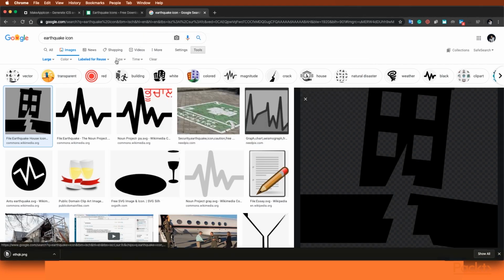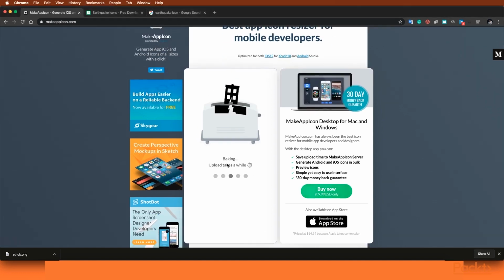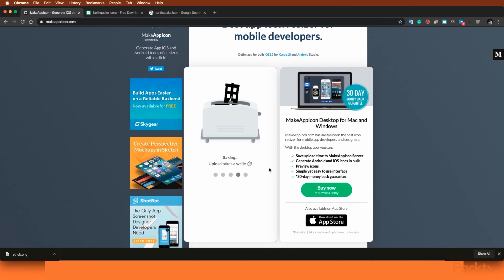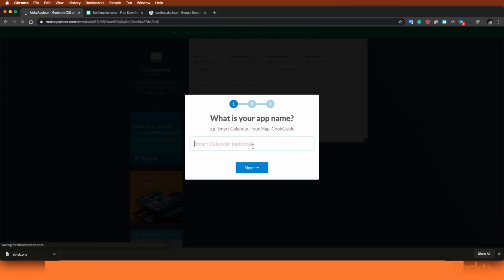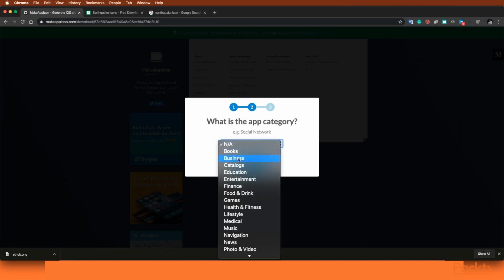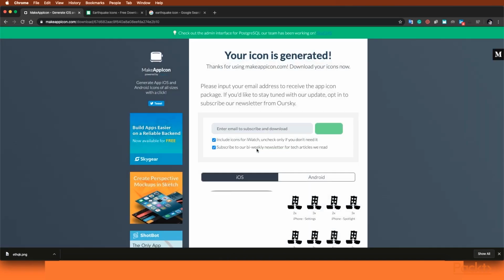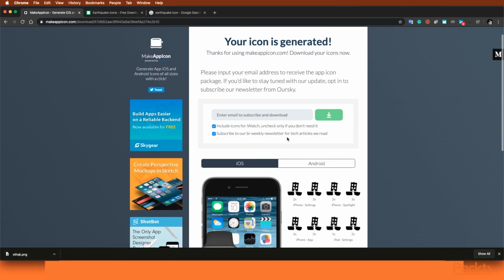Now that we have saved the image, let's go to makeappicon.com and select the image that we just downloaded. It's going to take a while to create the icon set for you, but it's going to create different sizes of the app icon for the iPhone and iPad. I believe every iPhone also has a different app icon based on the iPhone size. It's going to ask for the app name. Let's just add Swift 5 for the purpose of this, but you can of course add your own app name. Let's choose entertainment. Now these are the 3 things that they have added recently. In fact, when I used it a long time back, it didn't really have all those things.